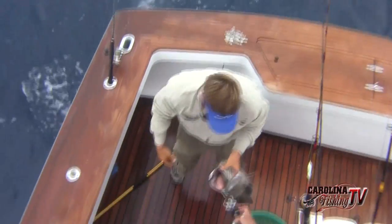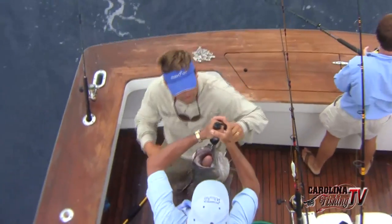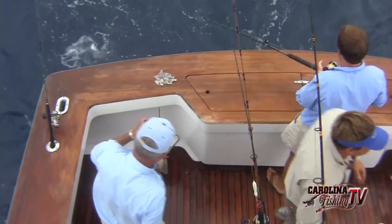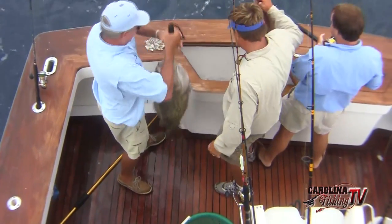Pretty stuff right there. Now we have something we can grill tonight. Probably 21 pounds. Sweet, sweet. Good job. That's a citation grouper. This is a nice one.